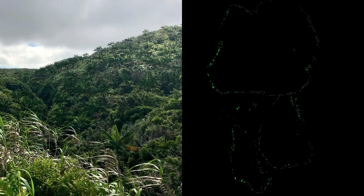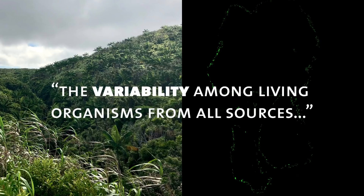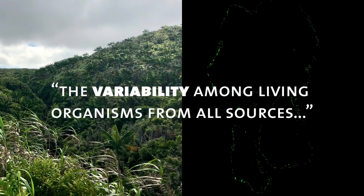The UN has defined biodiversity as the variability among living organisms from all sources. That variability aspect is what's most important. It's not really that important that we name different species in different ways — it's what they're capable of in terms of influencing our entire planet and potentially producing useful bioproducts. It's that functional diversity that we're really interested in.